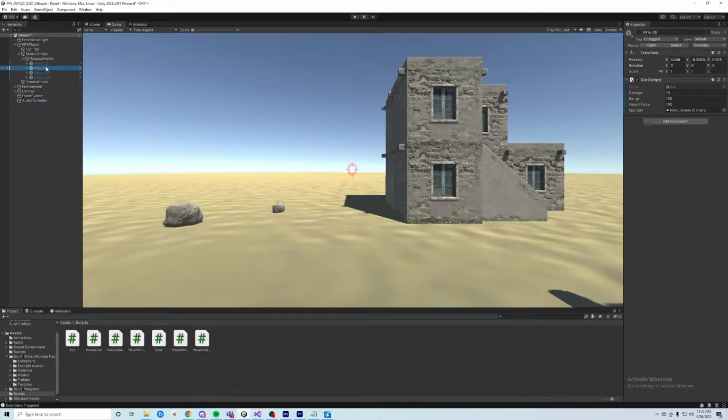And we will go to the rifle here, and I'm going to add a component, and I'm going to add an audio source. I don't want it to play on awake, so I'm going to uncheck this play on awake option. You'll see here, the audio source is a component that can be added to any game object. And you'll see the audio clip here. This is how you actually set audio clips to be played. And you can adjust the volume and different settings here. So maybe I'll turn this down just a tad to like 0.8 or so.